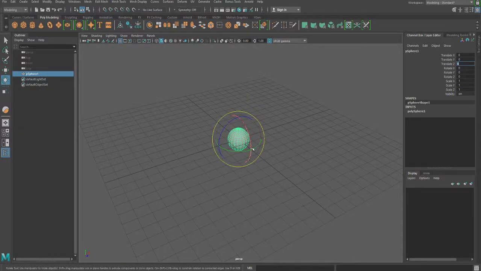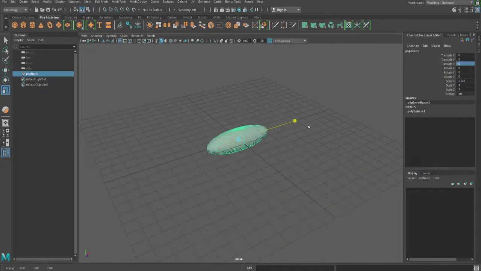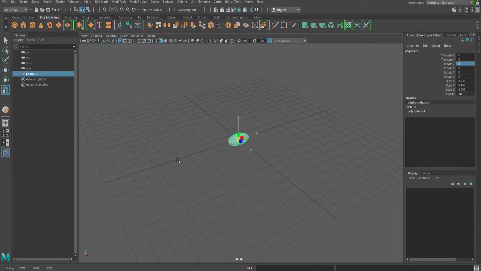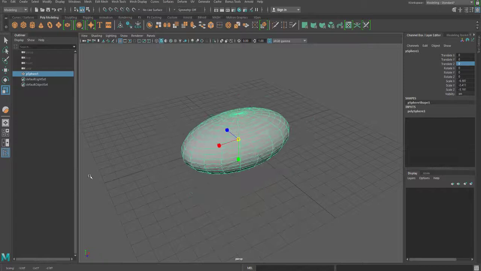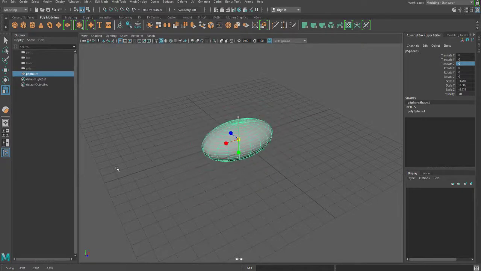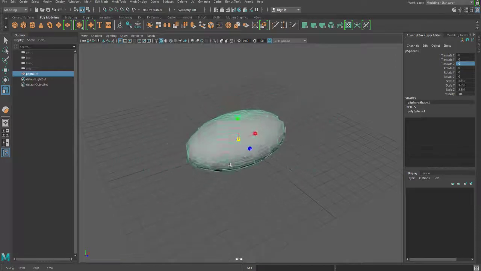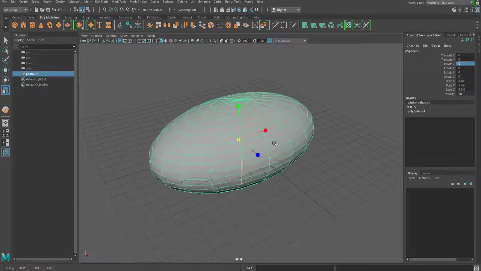Using the rotate tool, we can now do the same thing. We can rotate along every axis. And using the scale tool, we can now scale it on any axis. So stretch it like this, stretch it like this. The middle cube here scales the whole thing uniformly. And you can't have negative scale, it just makes it the same thing, really, but mirrored.